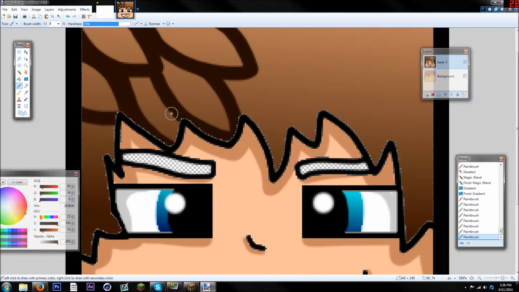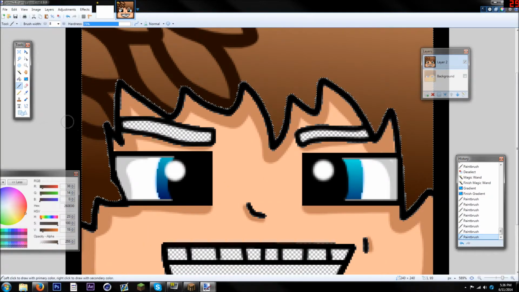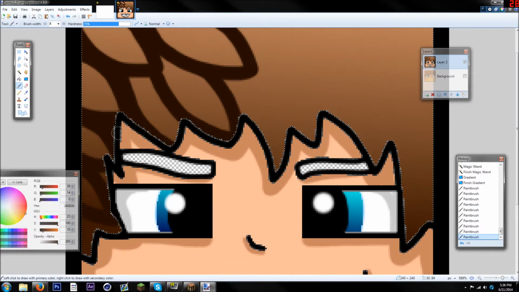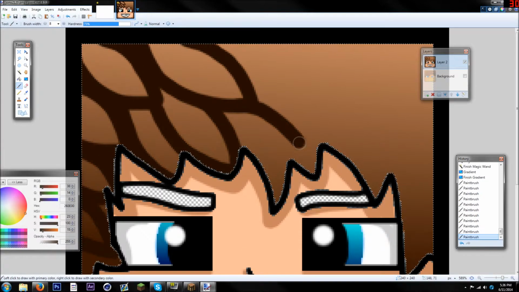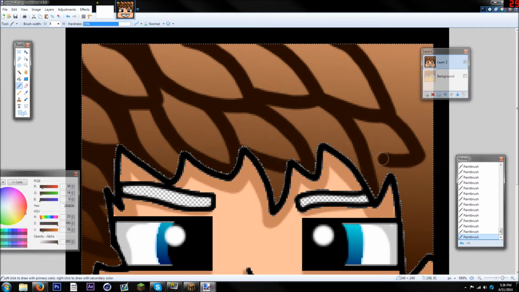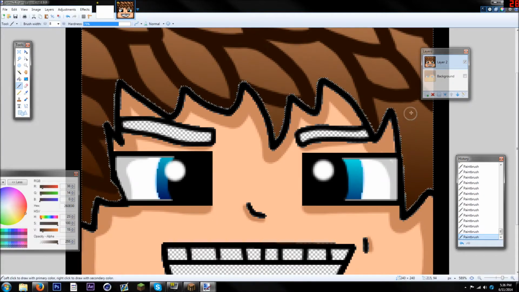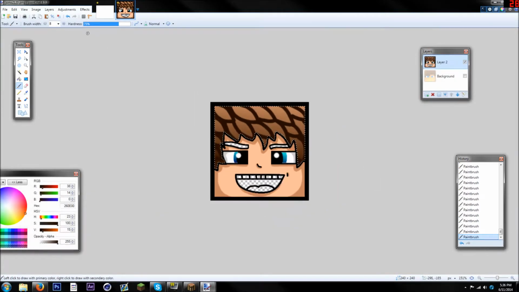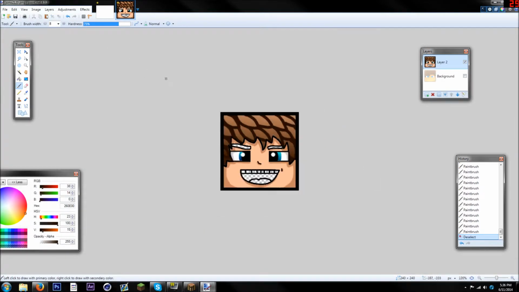This is just my personal opinion, and this part might be a little bit advanced if you're new, but it definitely just makes your drawing look 10 times better. Trust me on that. Right now it might not look the best, but trust me, when you're done with it and once you do the other steps that are needed, it will look amazing. So I do recommend doing this, but if it's too hard for you, feel free to just skip this part and leave the hair with a simple gradient, because they both look nice, but this one just looks a lot better.